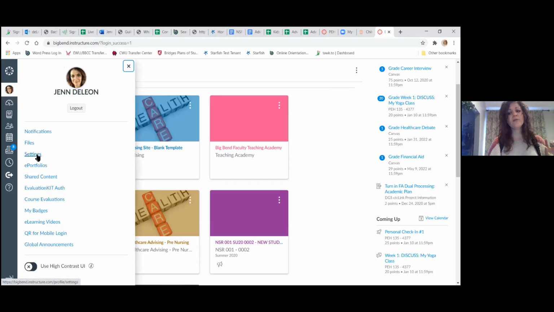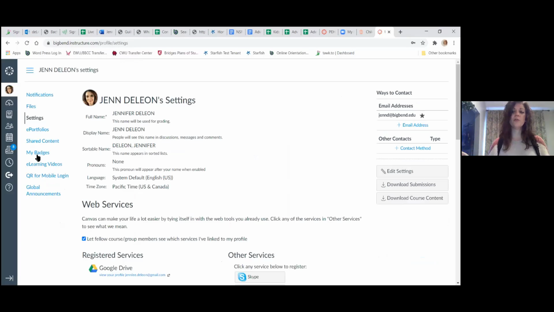I do want you to know that if you are trying to access Canvas from a phone versus a computer, this will look different for you. So it does work to view some information on a phone. I wouldn't suggest trying to do all of your work from a phone in Canvas. Things are going to look a lot different and they don't submit the same way all the time.